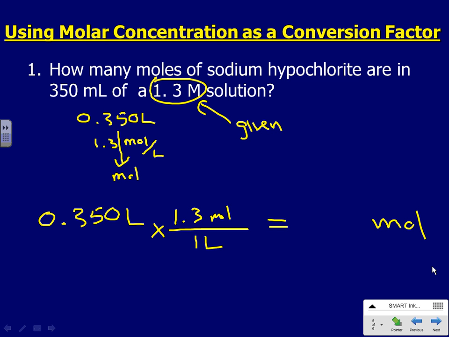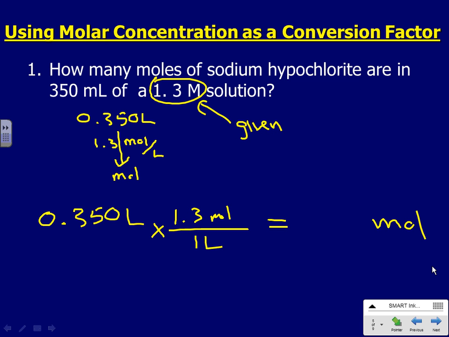Now this is also a little different than a molar mass. A molar mass, like 40 grams per 1 mole, you'll notice the 1 goes with moles because it's a mass of 1 mole. In a molar concentration, the number goes with moles and 1 goes with the liter. And that's because the molar concentration is defined as how many moles are in 1 liter. So there's a couple of little differences between a molar mass and a molar concentration.